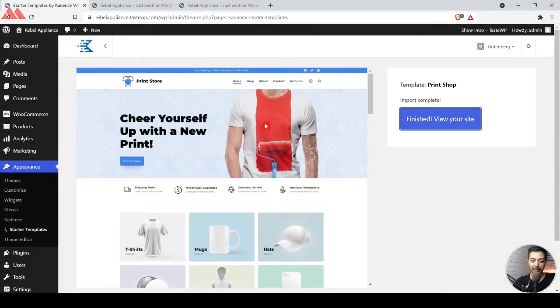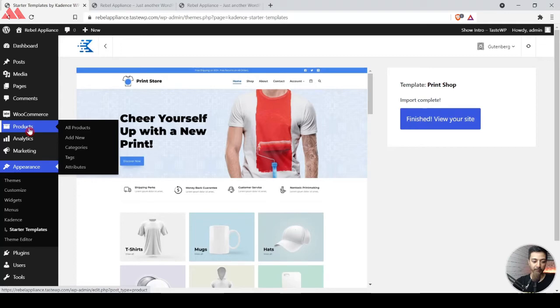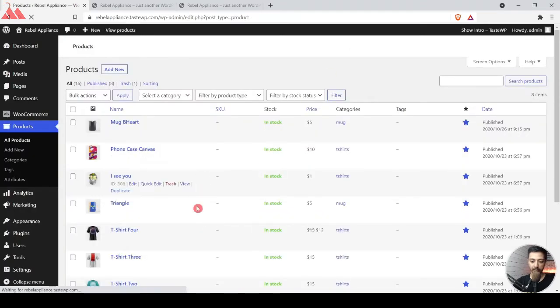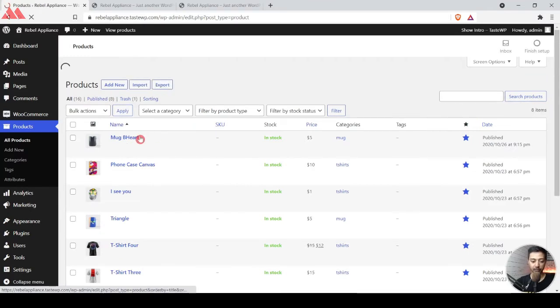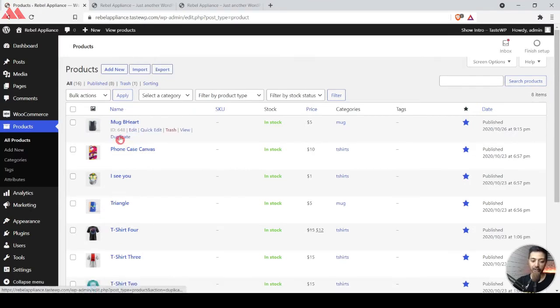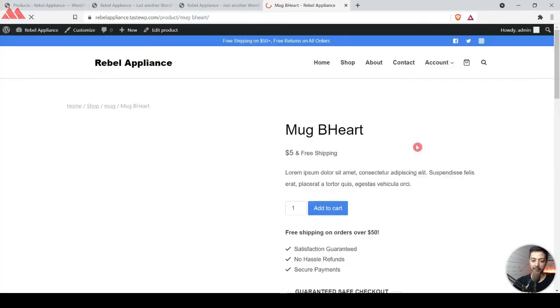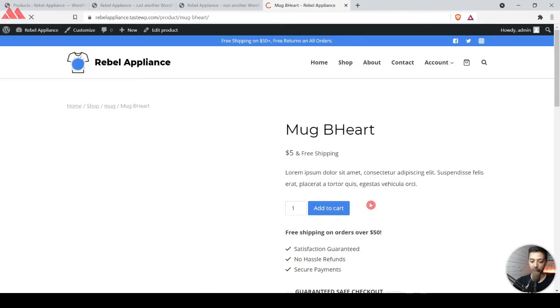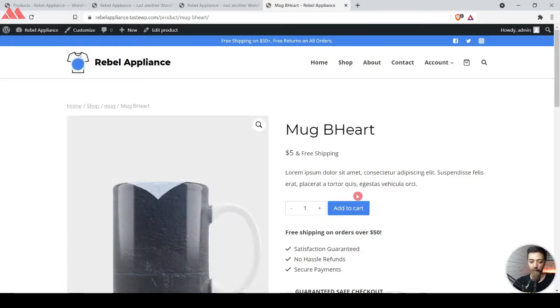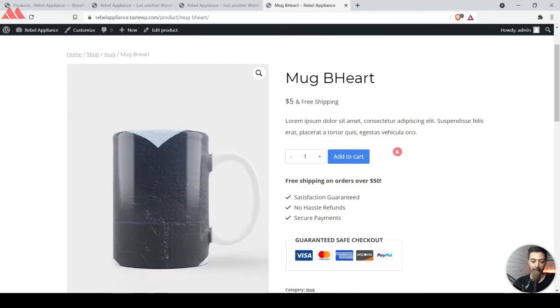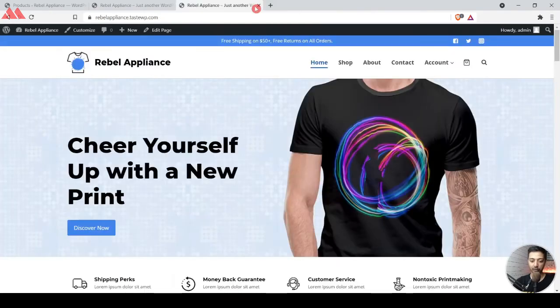So now let's go back in the WordPress backend. And if we go in the products, these are all the products that are right now installed, and you can use them as a base to add more products because you can easily go ahead and duplicate them. So right now, most of them are simple product. What I mean by simple product is that you only have add to cart button. You don't see an option to maybe choose a color or maybe a weight or anything like that. Which is known as variable product. So I will show you how you can add a simple as well as a variable product in your WooCommerce store. So let's close this one.